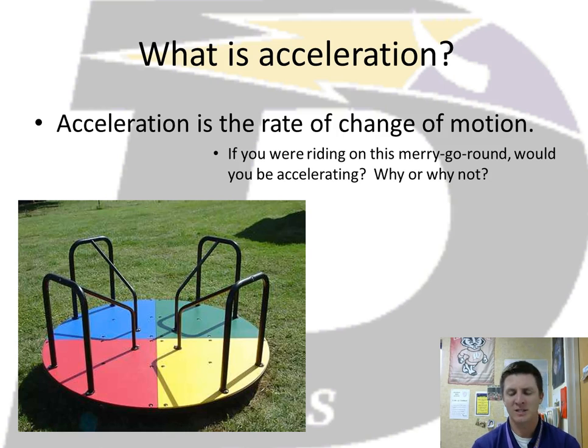Well, the answer is yes, you are still accelerating if you are on a merry-go-round, even though your speed is constant. The reason for this is that you are changing direction. So again, that goes just back to the definition of acceleration. It's the rate of change of motion. You can change motion by speeding up, slowing down, or by changing its direction. So with acceleration and velocity, direction is very, very important here.